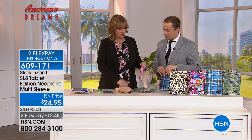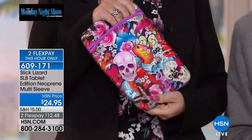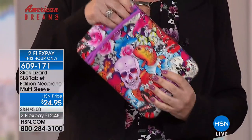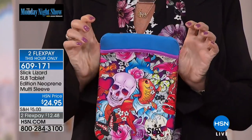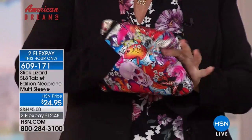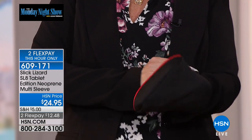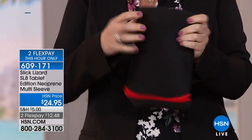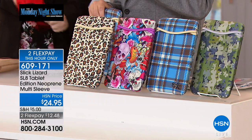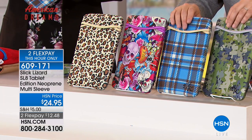Let's look at the dark tattoo. This one is dark tattoo — it's a little edgy, so when you're feeling bold and you want to show your ink, you can wear it with the full tattoo. Or maybe you want to tone it down a little bit and just turn it to add an accent of blue. The colors inside this one are black, blue, and red. Do they all go to black? No, they don't all go to black — but the leopard and the dark tattoo both have black on the inside. Remember, we have leopard, dark tattoo, plaid, and camouflage.